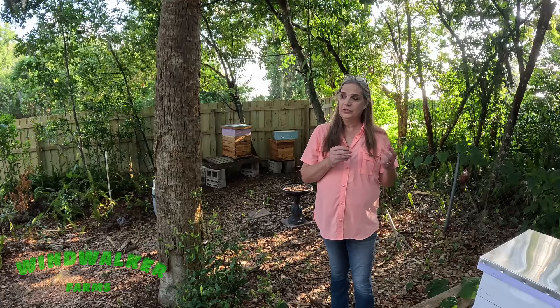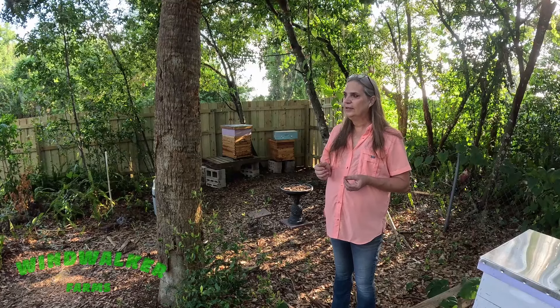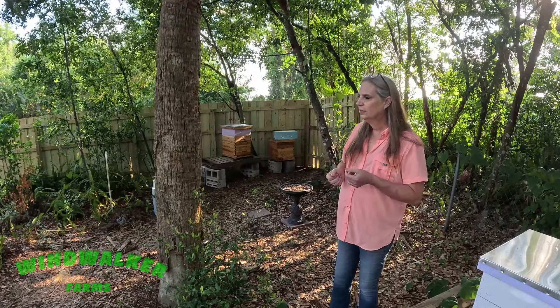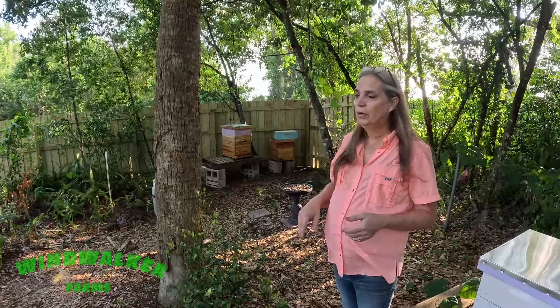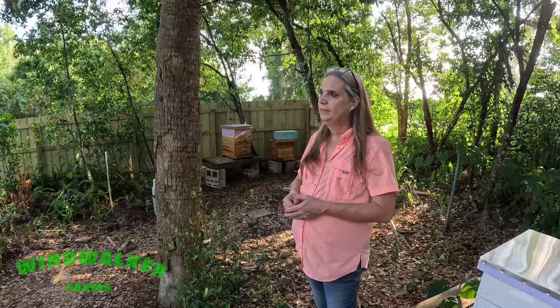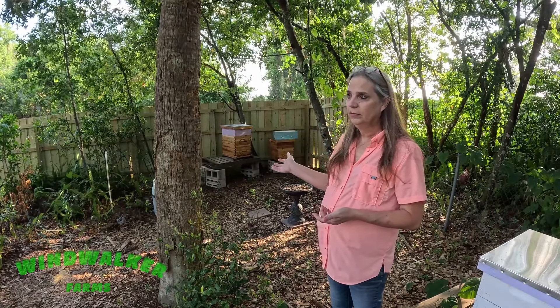Just last week I was talking to other beekeepers in the area and I learned the term 'honeybound' hives, which is what I'm pretty sure has been going on. Because of our strong nectar flow, a couple of keepers in our area are having the same issue. So we still have eggs, we have a lot of brood now, we have larvae, they're moving honey up into the honey super, there's room now in the brood box. Our spring flow has actually ebbed a little but we are about to have palm trees blooming — Florida has a lot of palm trees so I expect the palm nectar flow is going to be a boom too. So we have our queen still and she's doing a good job laying.